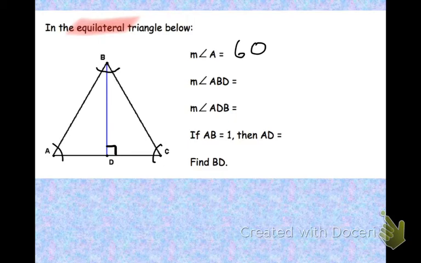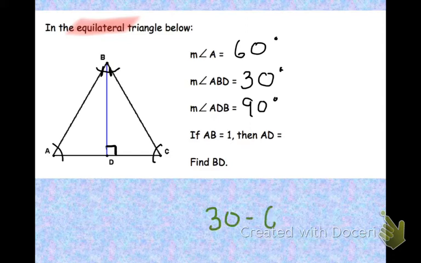The measure of angle ABD. Well, in a right triangle, if you drop an altitude, you'll notice that this right here is bisected, so both of those angles are the same. So if they're both the same, that means this one has to be 30, and that means that ADB, this one right here, is our 90-degree angle. So this type of triangle, and again, we're just going to be looking at this piece right here, this side of it, is what's called a 30, 60, 90 right triangle.